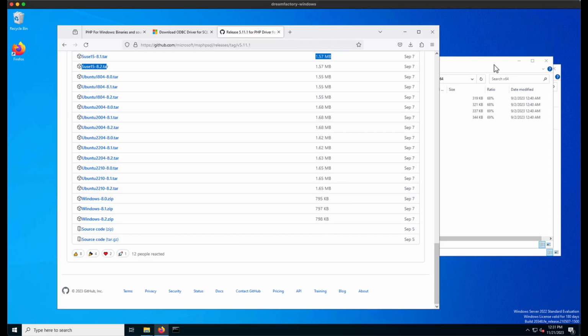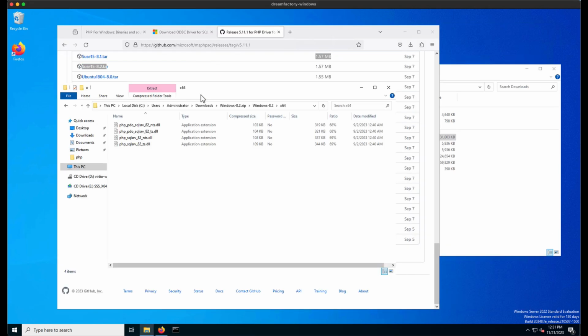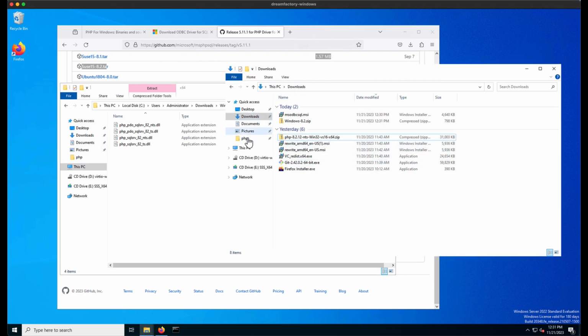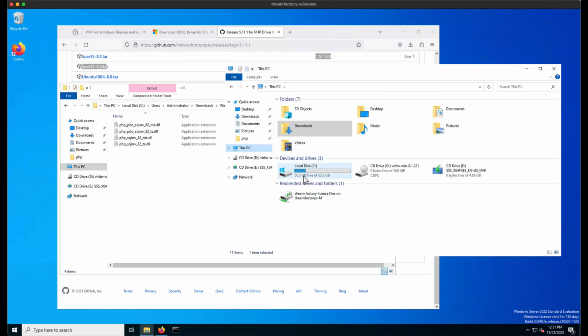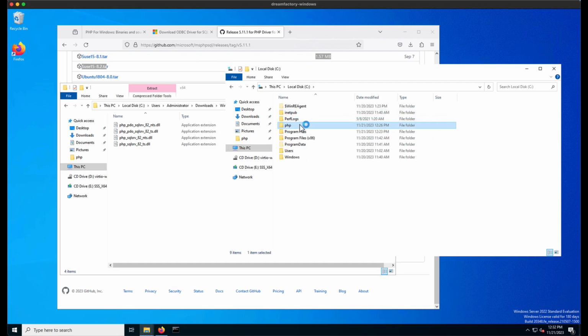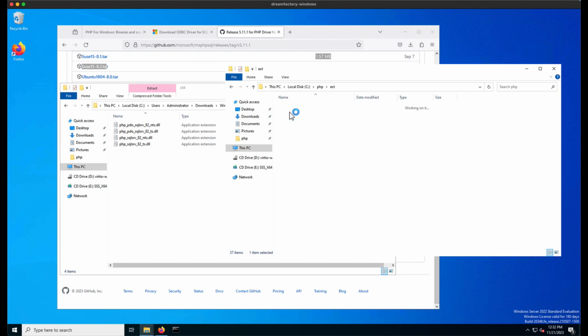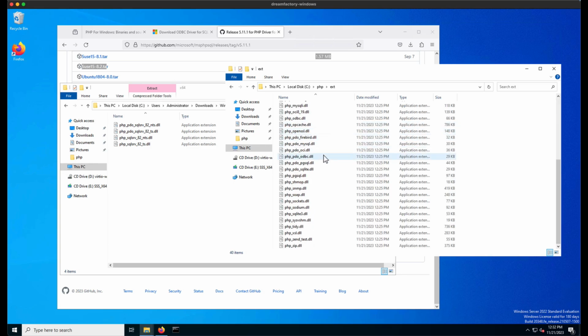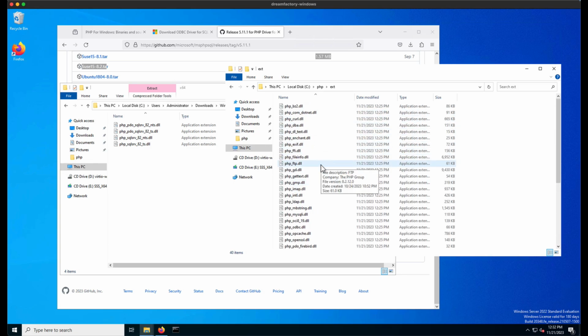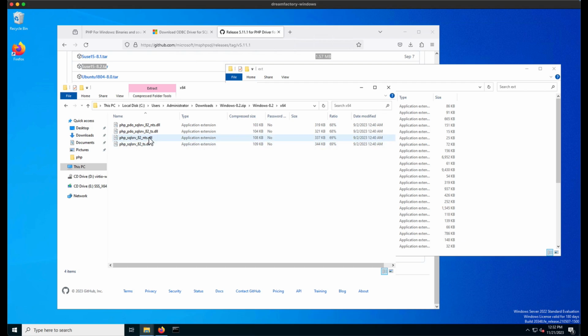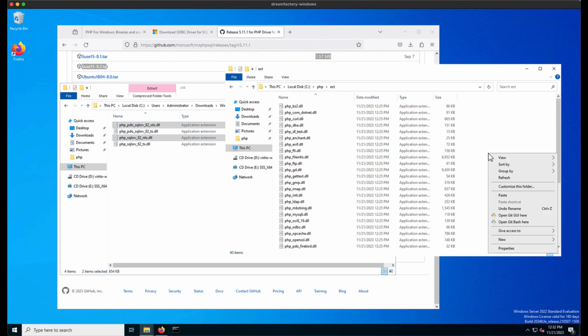So, oops. What we'll do now is we'll come in here, go to this PC. We're going into our PHP installation, and we're going to go into extensions. And these are all your PHP extensions. This is how PHP loads your extensions to use them. What we're going to do is we're going to grab 82 NTS, meaning non-thread safe, so everything we're doing is non-thread safe. And PDO SQL Server 82 NTS, again, non-thread safe. We're going to copy those, and we're going to stick them over here.